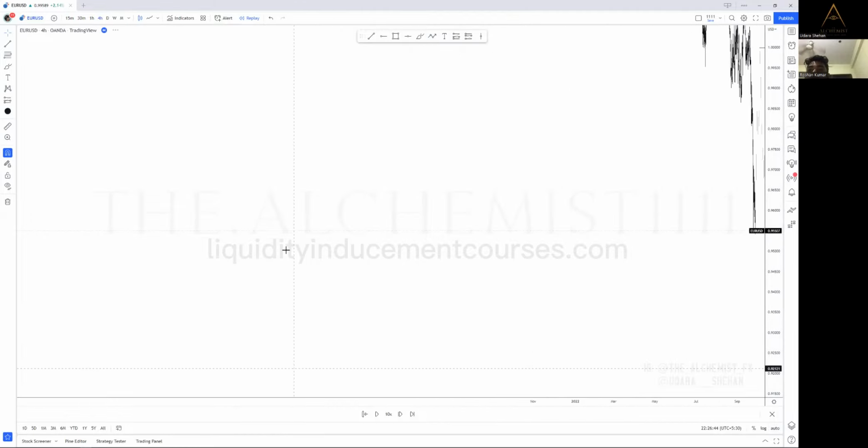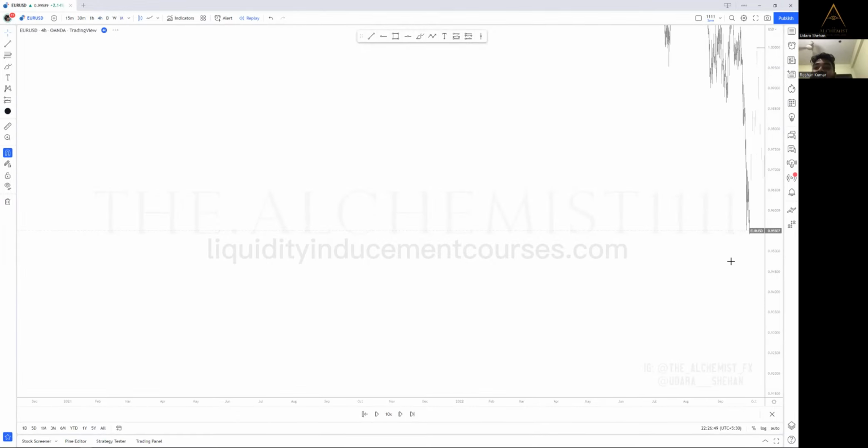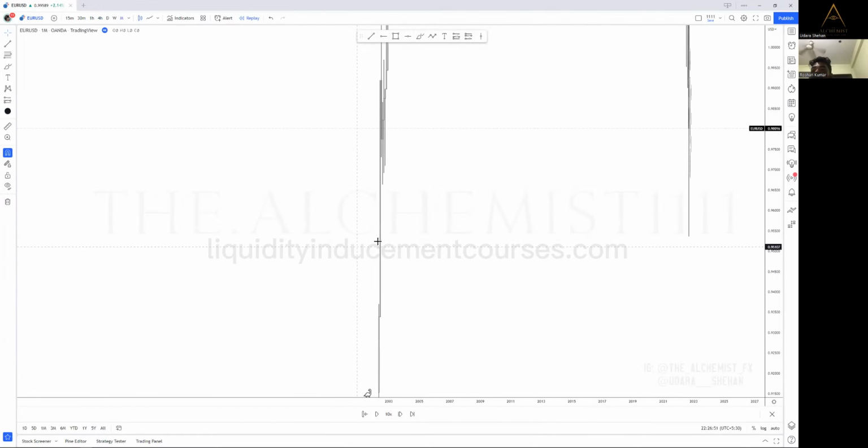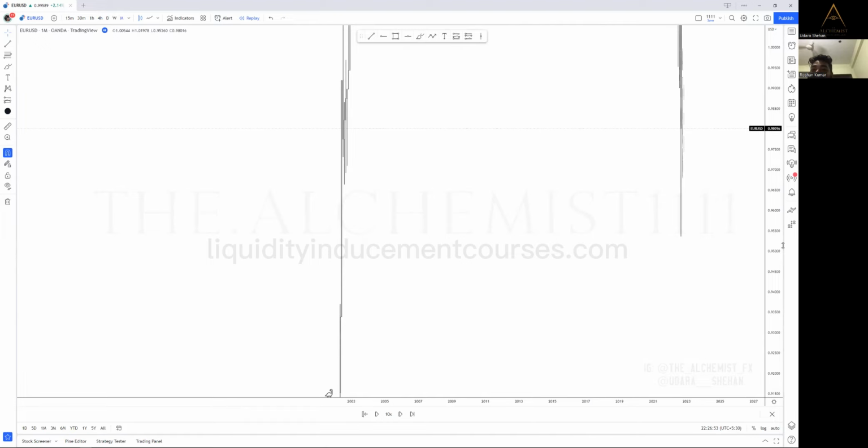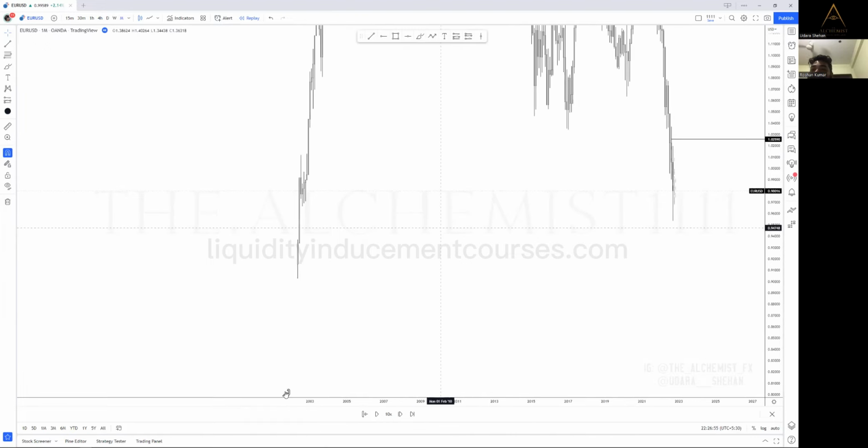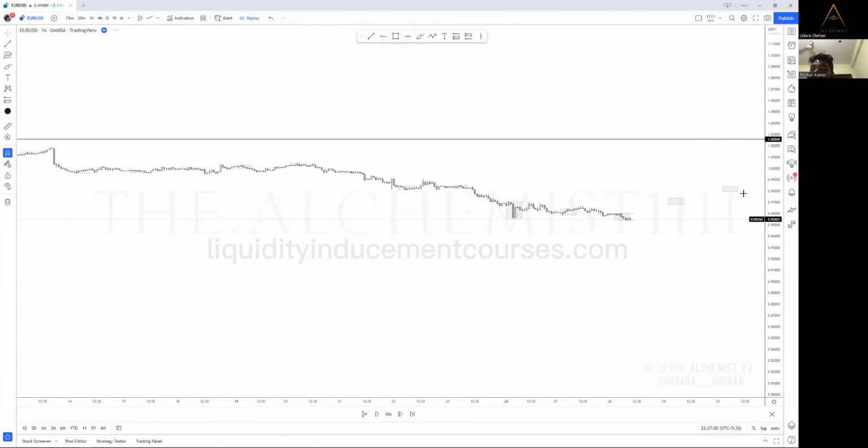See that? Nothing. Are you going to go to the monthly and then look for a point of interest that was created decades ago and then look for a trade? No. You don't see there's even a dinosaur in here, that's how old the price action is. So you don't have to do that.